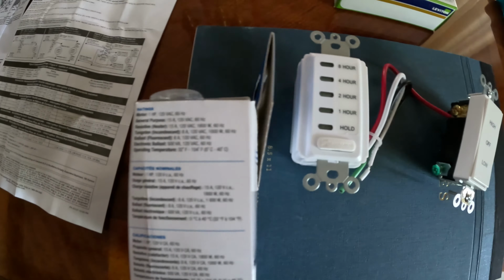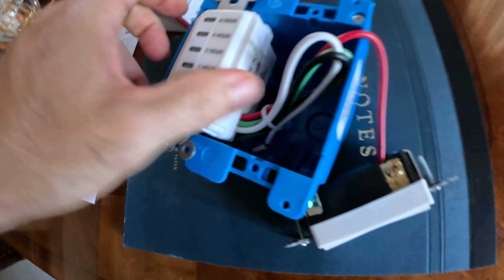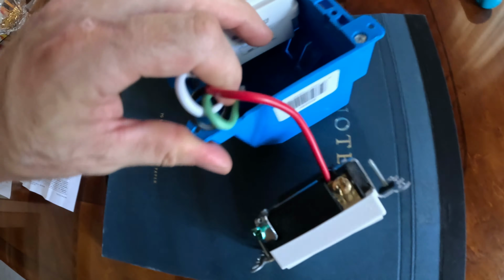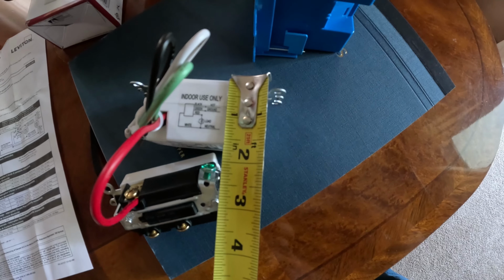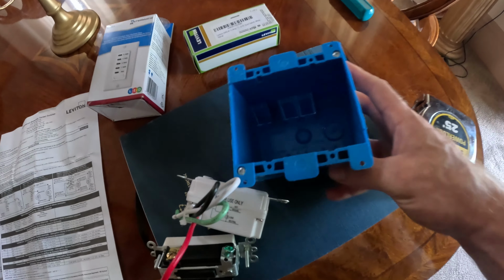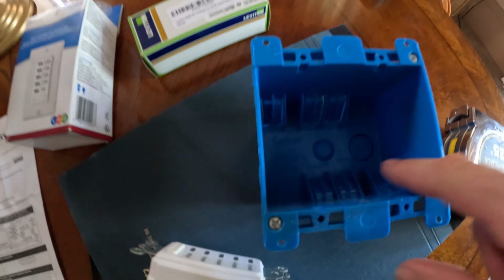And just to give you an idea of how much space I got once it's in there, okay, I'd say about 1.5 inches left with this particular one. The gang box I got is 2 3/4, and the switch itself is about 1/8 past 1.5 inches. You can see in these boxes it gets kind of tight in here because they put these punch outs here that take up space.